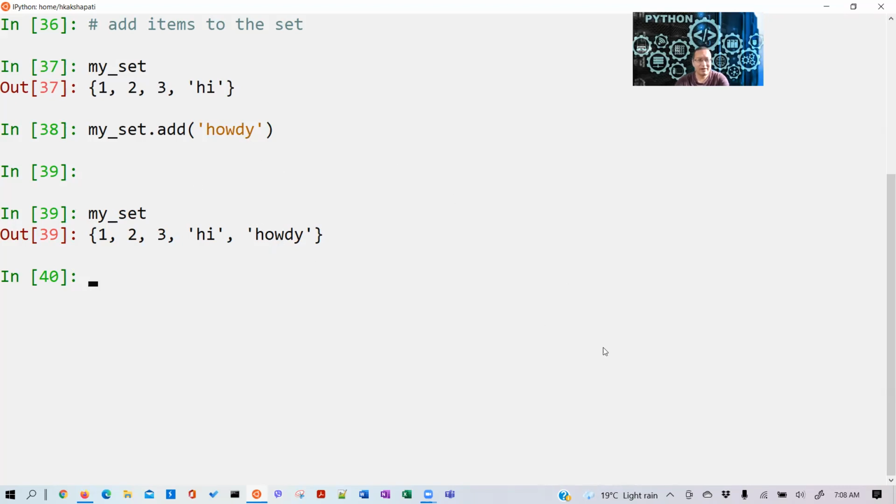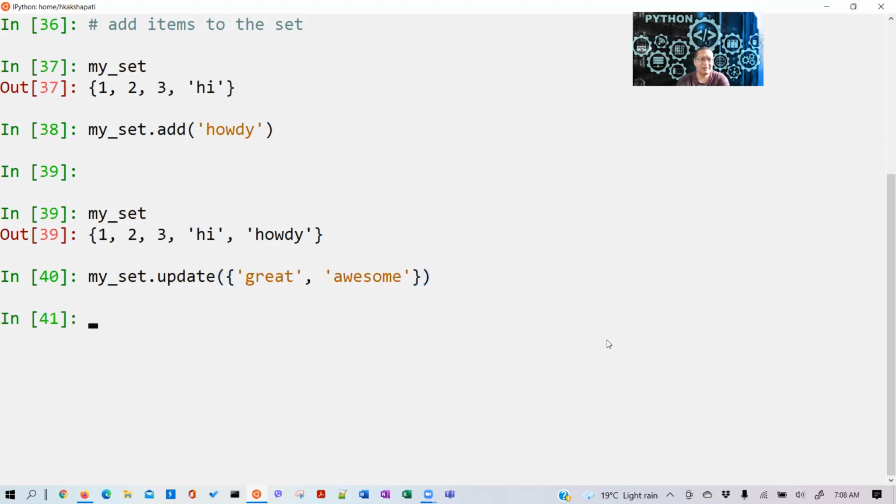So how about if I want to add more than one? This is the update method. So my set.update, and I can give it in the form of a set, say great, awesome.